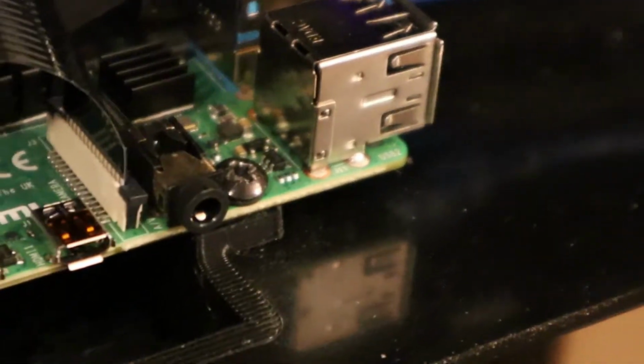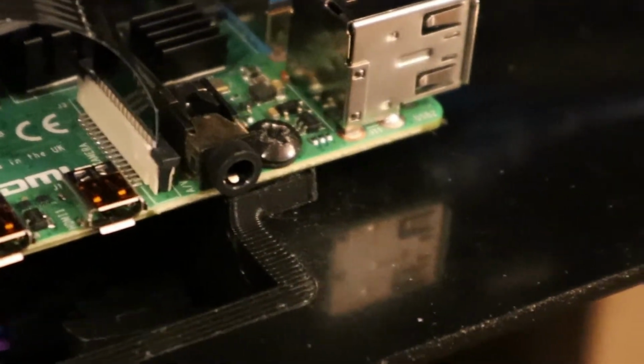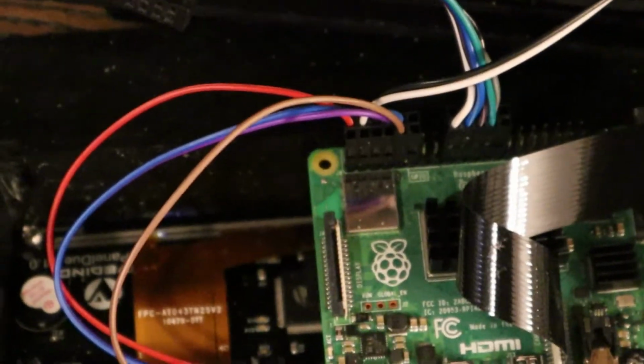Then you can either use the mount that someone designed, or I just take out the 2 screws that hold the panel on the one side, put them in, and that's it. It's nice and neat, holds everything on, and I have 0 issues. You can wire external power if you want with the buck converter, but you do not need to.